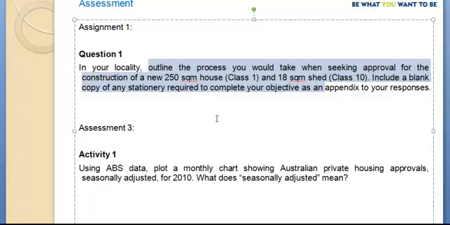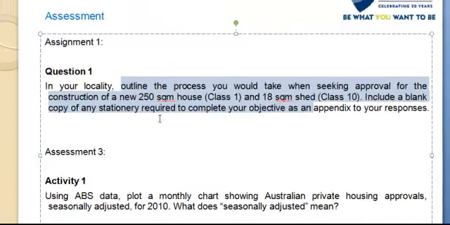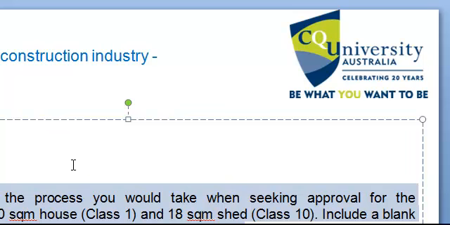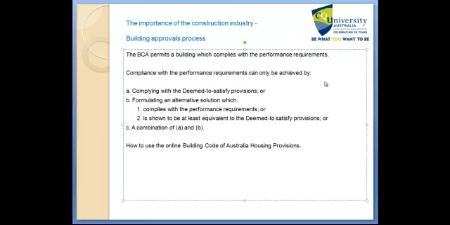You have to refer to the regulations in your state or territory. These regulations must be used in conjunction with the BCA, to find out what regulations you need to comply with in order to apply for a license or a certification. In the BCA, you need to comply with the performance requirements before you apply for a certificate or a license.